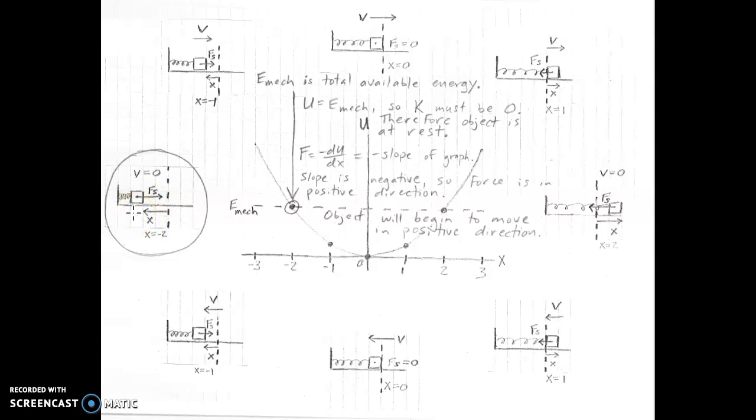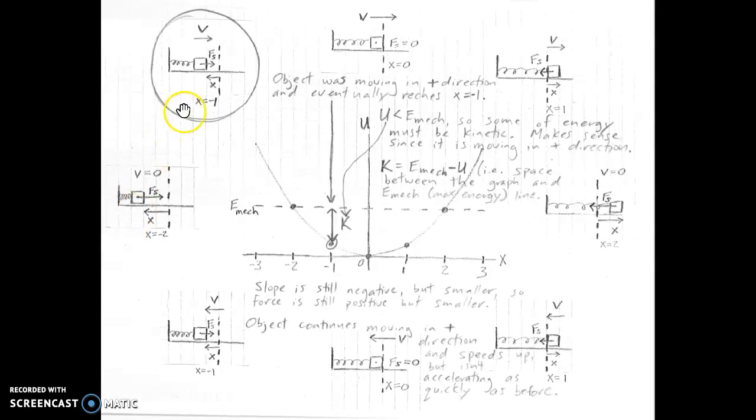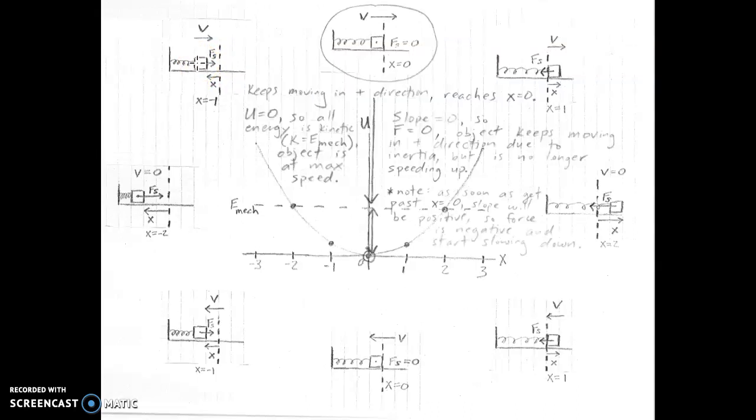If we have something at rest and a force pushing it to the right, it of course is going to move to the right. That's what we see in our next picture. The spring starts pushing the block to the right, and now the object is moving to the right. But the spring is still compressed. It's not back to equilibrium, so it's still going to be pushing it to the right, and we expect it to continue moving and actually getting faster because it's still being pushed to the right.